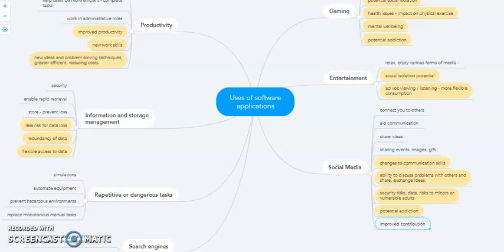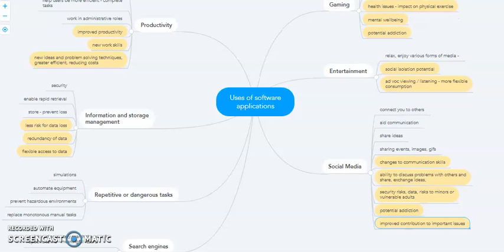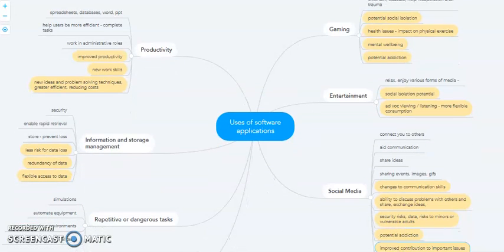Getting your voice heard through surveys, through sharing your thoughts, through following influential leaders. I'm sure you can think of many, many more. These are just the first ones that I've thought of.